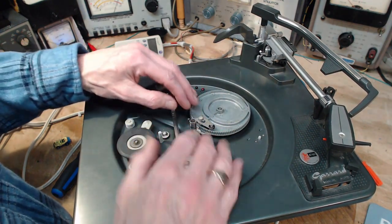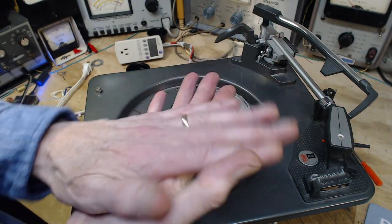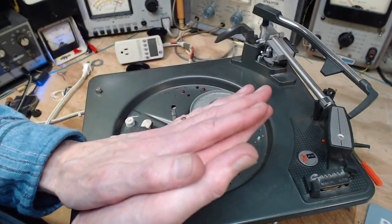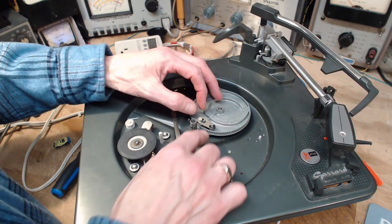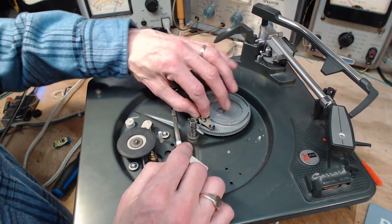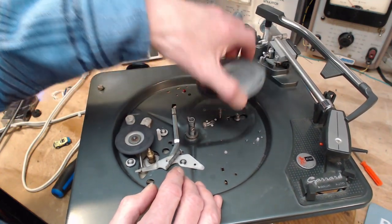Different record players, they look a little different. Some of them, there's two pieces of metal flat together. And if you get any oil in between them, the oil, I don't think it has a surface tension, but nevertheless it has some amount of viscosity, then these pieces won't move so freely like this. This one's done a little bit differently. But I don't think we're going to have any trouble. If we do, we know where it is. Okay, pull this back off.